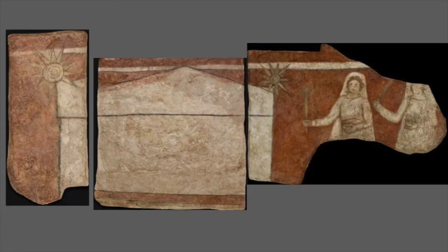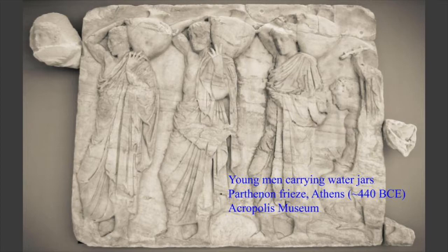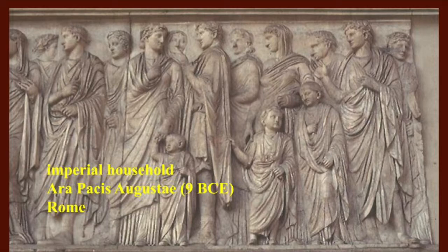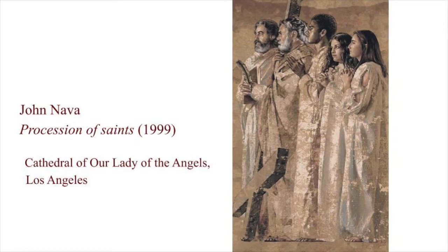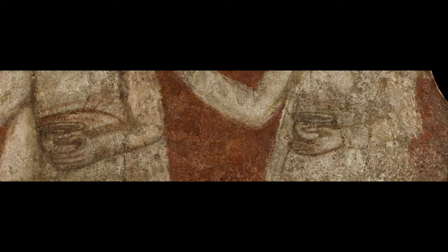The best preserved fragment presents us with the most challenging question of iconography. This is a succession of women with white veils and white garments carrying torches. Who are they? These women have been thought to be gospel women on their way to Jesus' tomb on Easter morning to anoint his body. The stars are shining and it is not yet daylight. In this interpretation, the large white structure is the tomb building or sarcophagus, and the women are carrying containers with oil and spice for the anointing.